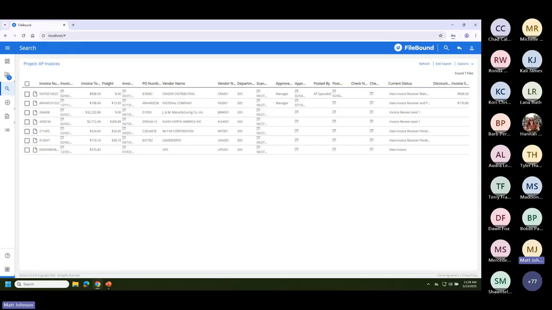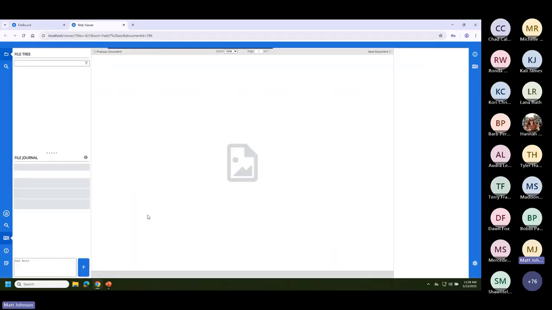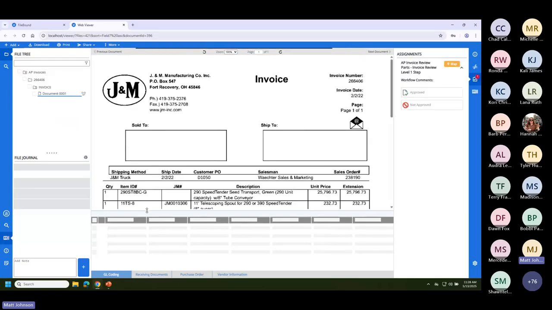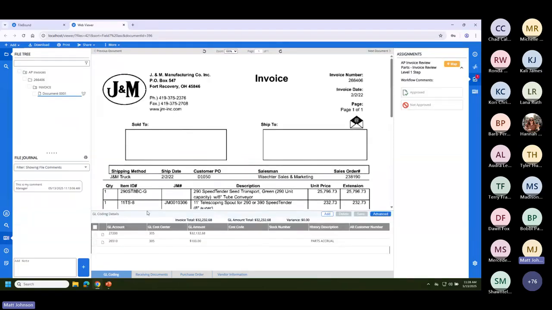Okay, so let me go back to the viewer, and I want to talk a little bit more about automation. Depending upon what is possible in business rules, etc., we are working with a lot of your AP teams to come up with a way to automate some of that process. So perhaps we can automate the approval process.